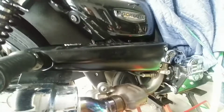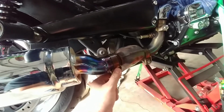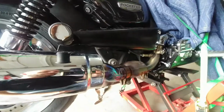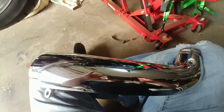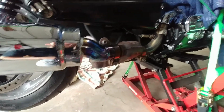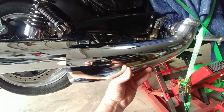I'm going to tighten all this stuff up, and then the piece of heat shielding goes on here. And then we're going to snug up this little junction right there. And then this side is done. So I'm going to run through and make sure all my bolts are good, and then we'll tackle the other side. Okay, so that is all snug. That little one is all tight. And so now the last step on this side is the chrome heat shield, which goes here.